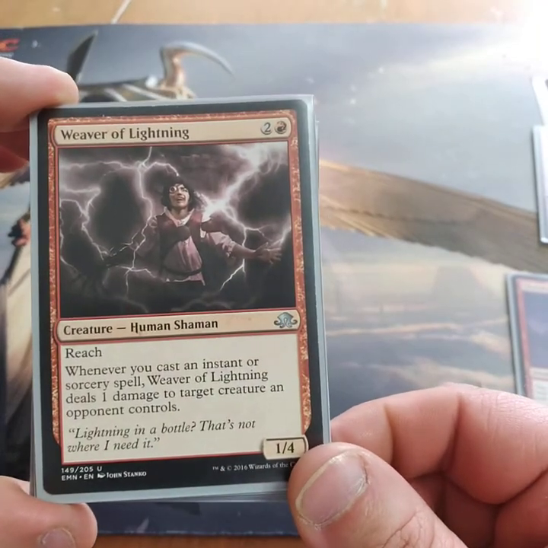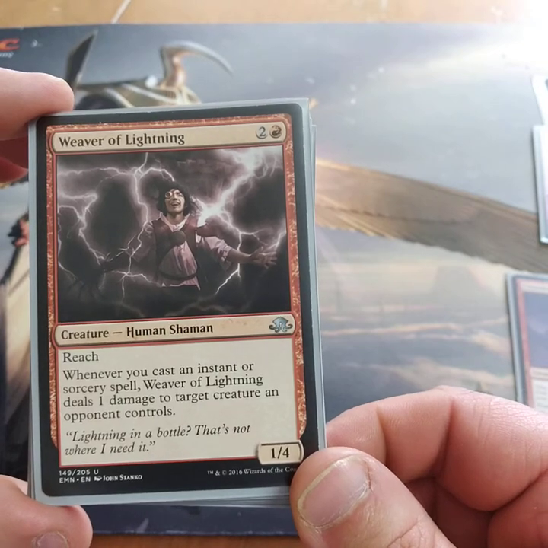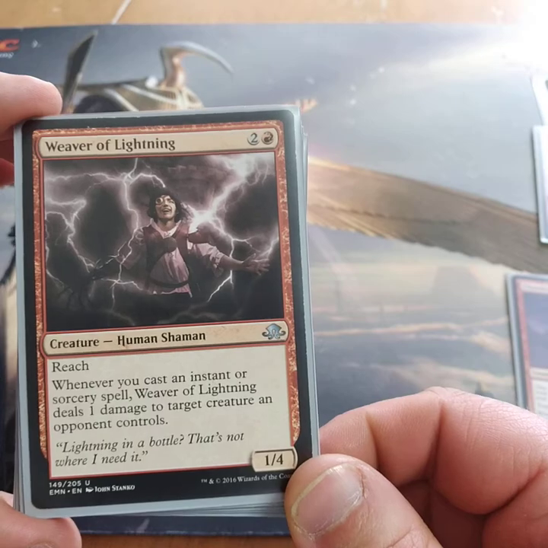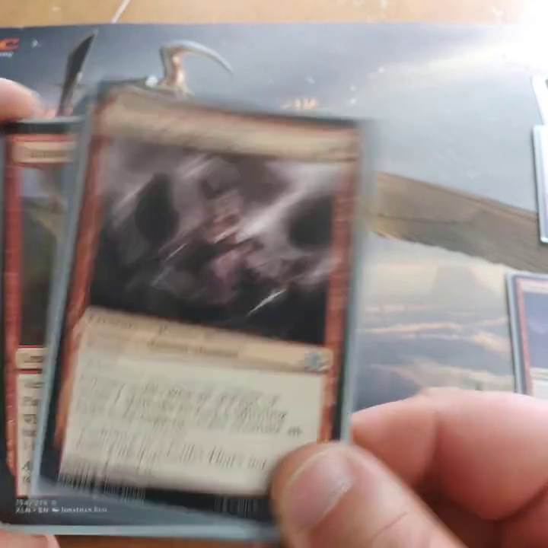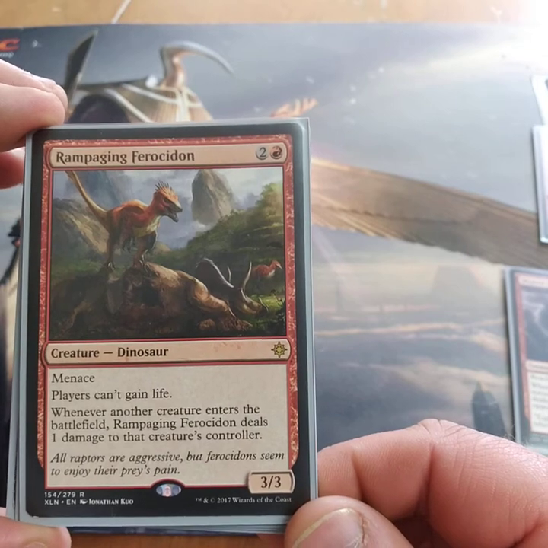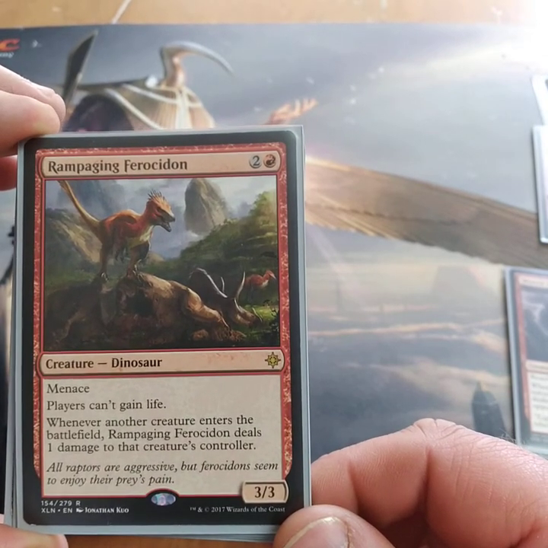Weaver of Lightning. It's 2 and a red for a 1/4 human shaman with reach. Whenever you cast an instant or a sorcery spell, it deals 1 damage to target creature an opponent controls. Rampaging Ferocitodon is 2 and a red for a 3/3 with menace. Players can't gain life, so that key text again.